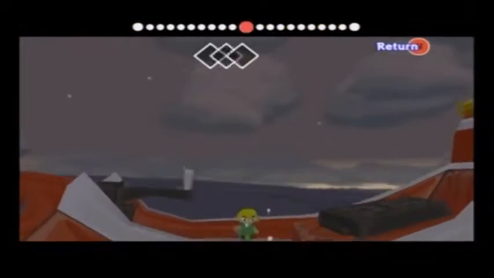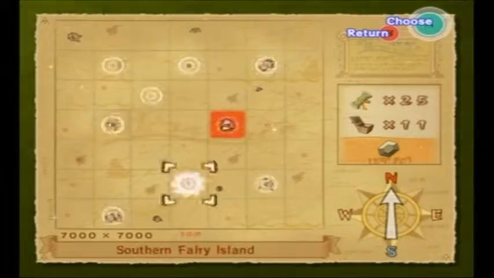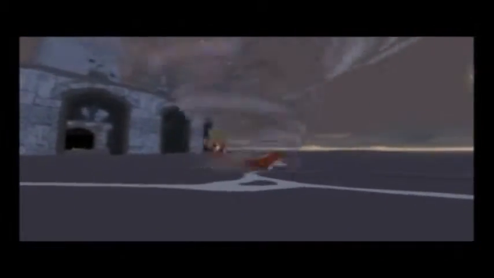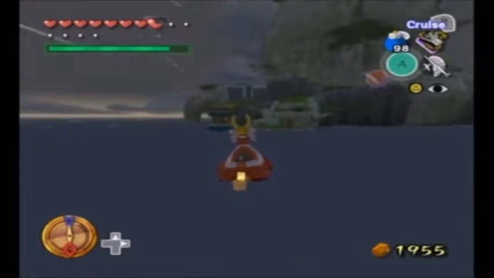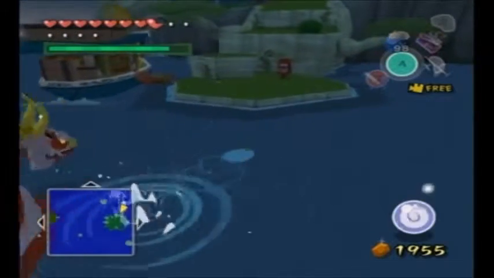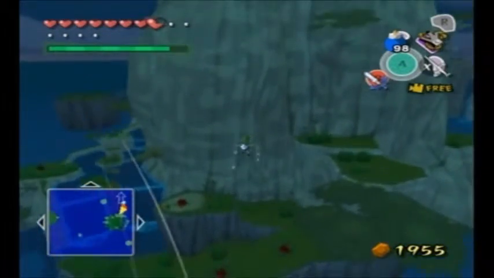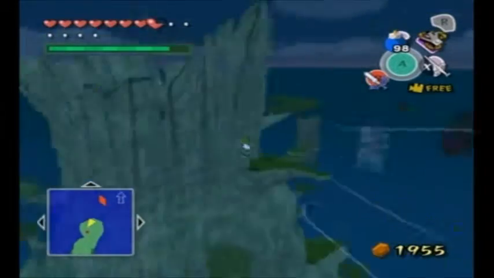Final place. Yeah. And then we shall. Forest Haven's down there somewhere. There it is. Right, let's see what we can get around here. Right, here we go. So let's see. First of all, let's see what we can get up this way. Oh, and we'll try and get into there as well. There we go.